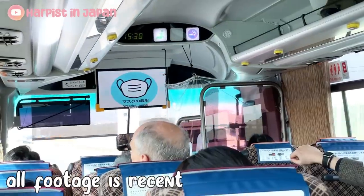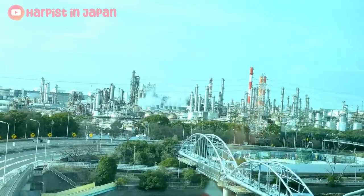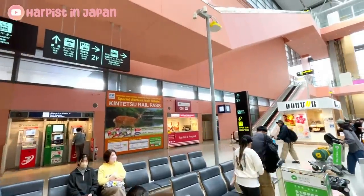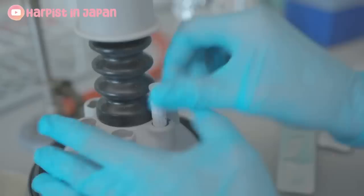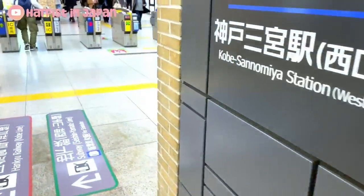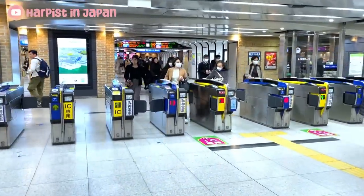Japan has closed its doors to pretty much the rest of the world since implementing tight border controls in 2020. Finally, after almost three years, the Japanese government slowly started letting registered tour groups in. Then at the end of October, Japan finally opened its borders to travelers, but with strict border measures requiring vaccination and tests. It would be almost six months by May when this measure is scrapped. With the downgrading to the same level as the seasonal flu, and in March the government also relaxed mask rules, which have never been a law at any point in time — it's always been people's choice.